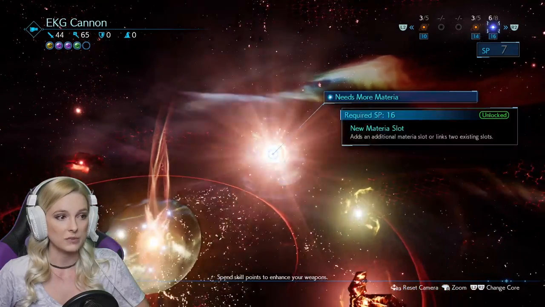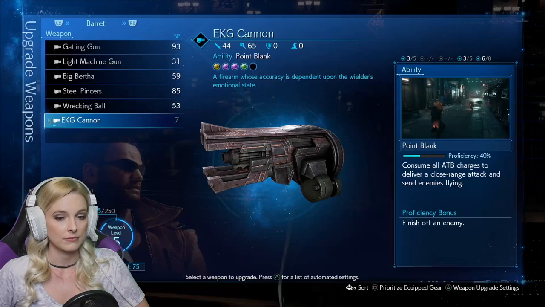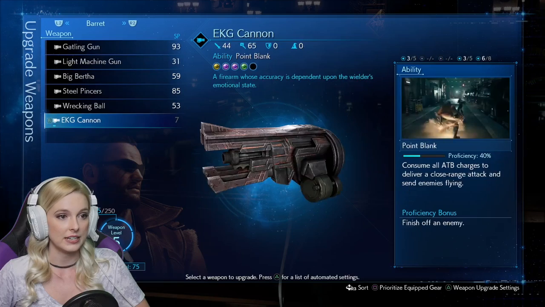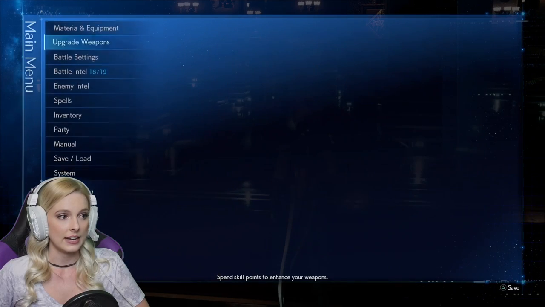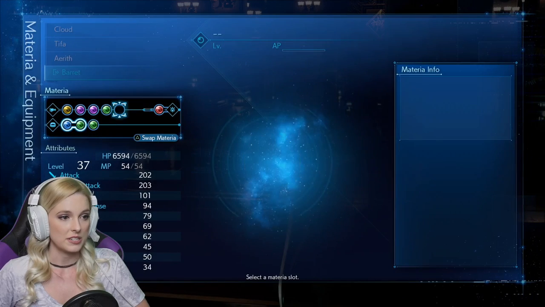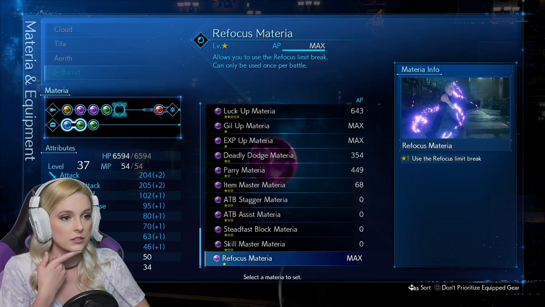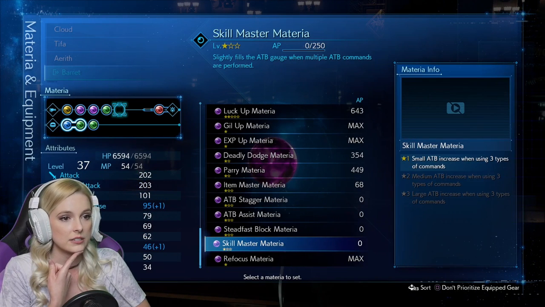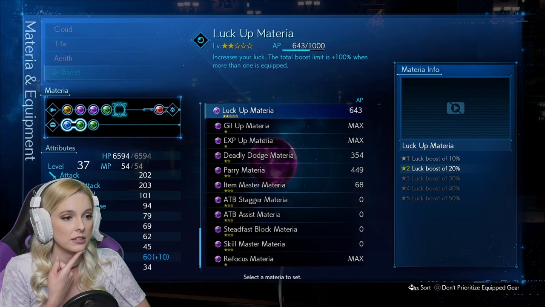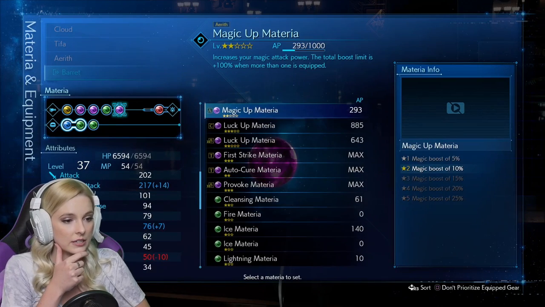Or we might like a materia slot, because I also like the ability to add more materia. So here's Skillmaster materia. What do we want? XP up, gil up, luck up. I like luck up, because that's crit.